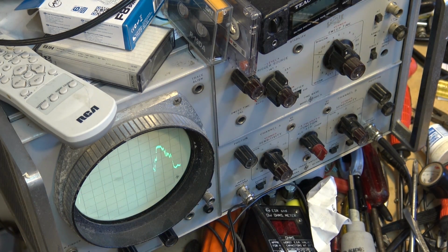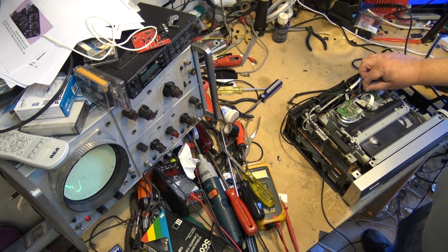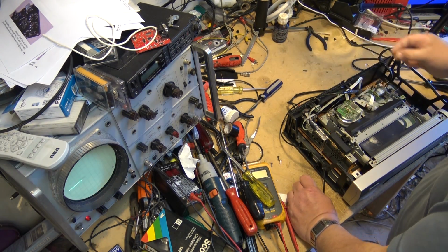Okay, so now what I'm doing is touching the input connector. I've just got a resistor. I'm hanging on to a resistor here. I'll show you what I'm doing. I'm touching this connector down here at the back with a resistor, and as you can see, when I touch it, I'm getting signal on the scope. So it's just picking up noise in the air. What that's telling me is that we don't have a signal getting to the unit itself.